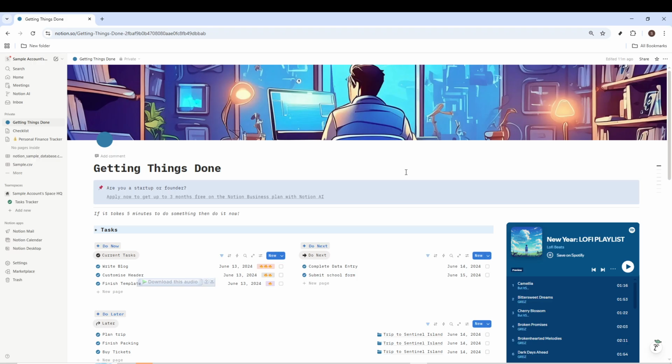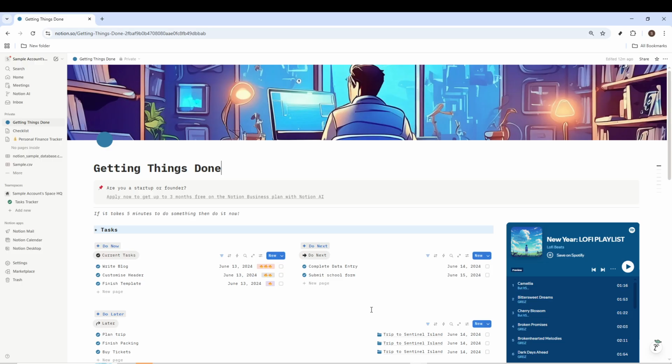To get started, open Notion in your browser and make sure you are signed in so you can see your workspace. Once you are logged in, open the page that contains the content you want to rearrange. You can use an existing page or any page where you want to improve the layout.